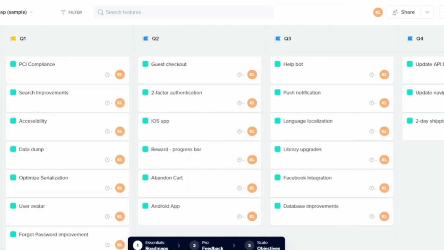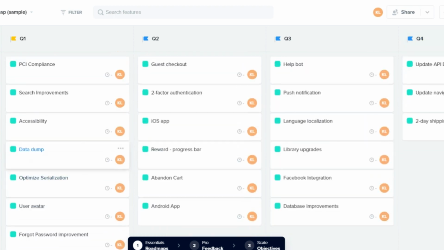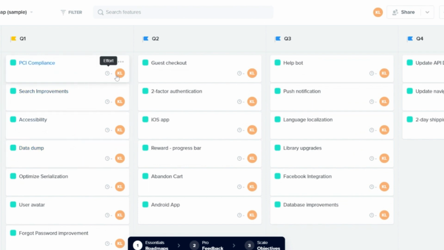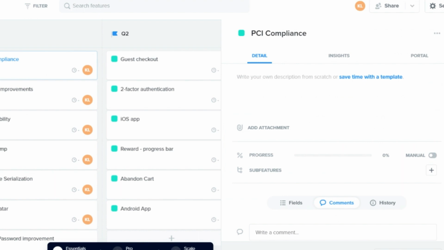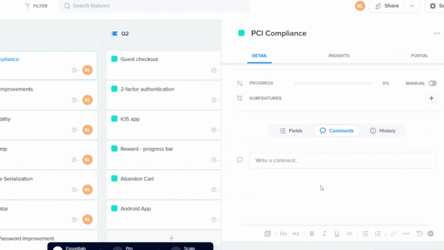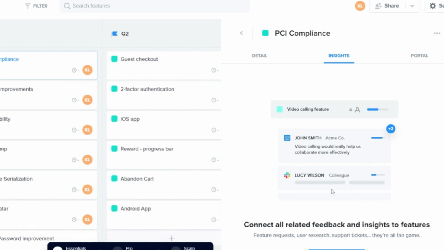So this is an example of what I was explaining before, of that kind of fuzzy time hybrid style roadmap. So here we have Q1, Q2, Q3, Q4, and here are all the things that we think we can get done within those quarters. And this one lets you add details to it. Let's say you wanted to put some description as to what you're trying to accomplish. There's some progress bar going on. I haven't filled out any of this, by the way, guys. It's just for this video. All right. You can see some insights as to where did this come from.